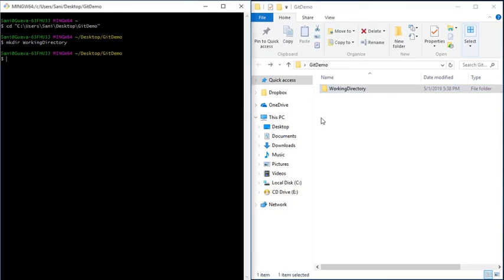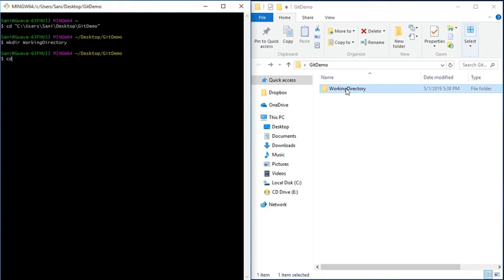Next, I'll cd to this working directory folder because this is the working directory I'm setting up on this computer. Currently, this working directory is not initialized with Git. So let's change the working directory for Git Bash to this working directory.